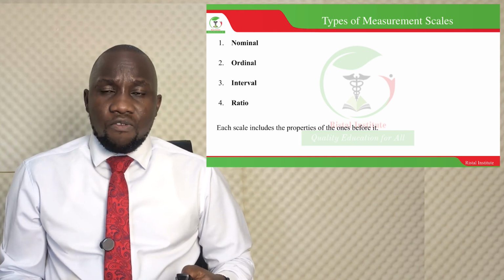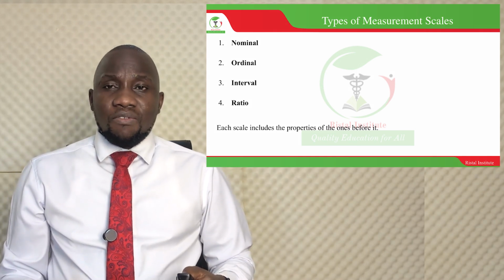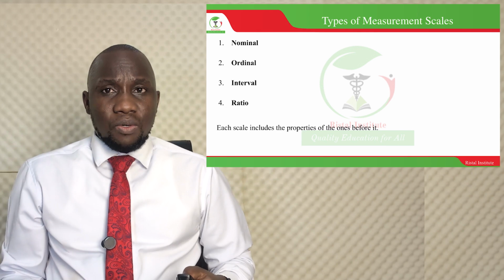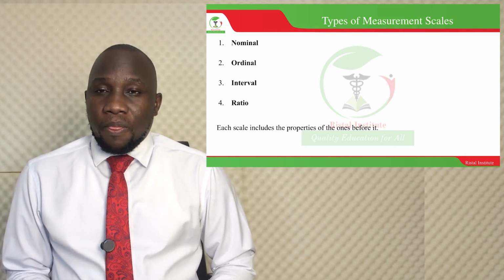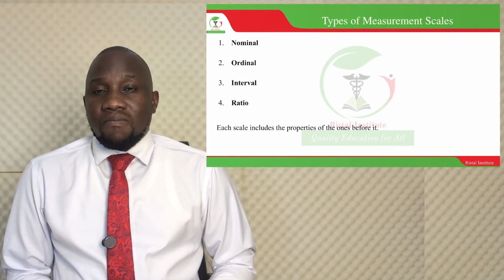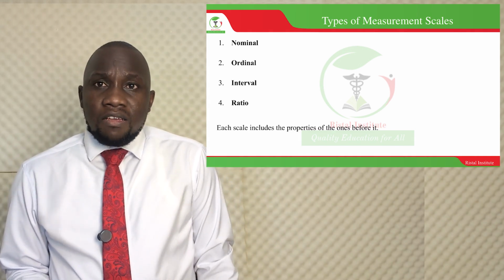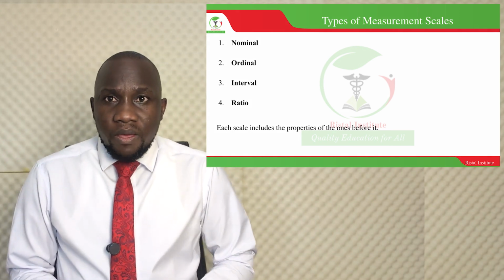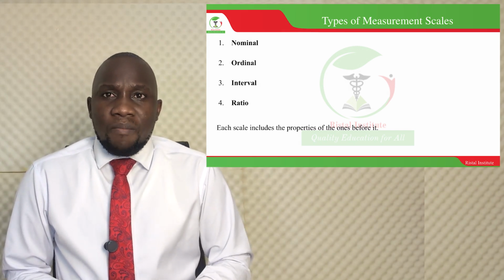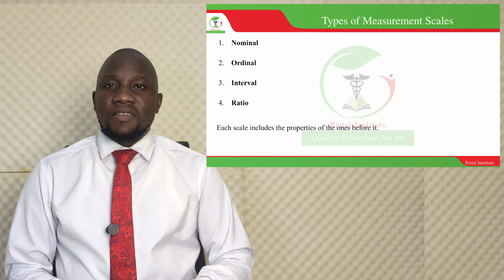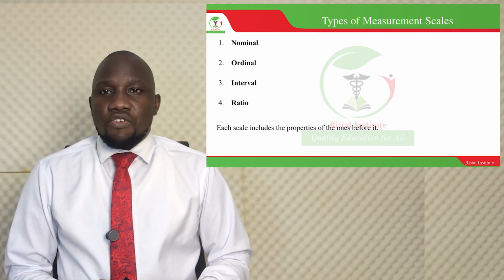So we have 4 levels of measurement, and these levels of measurement are not really very different from the types of data that we talked about earlier on. Remember, we said that we have 2 broad types of data. And remember, the keyword is quantitative data, because if we are going to use the words 2 broad categories of data, we may not be right. Because if we say we have 2 broad categories of data, then someone could expect that you're going to talk about qualitative data and quantitative data. But if you say we have 2 broad categories of quantitative data, then someone is likely to say that we have numerical data and also categorical data.